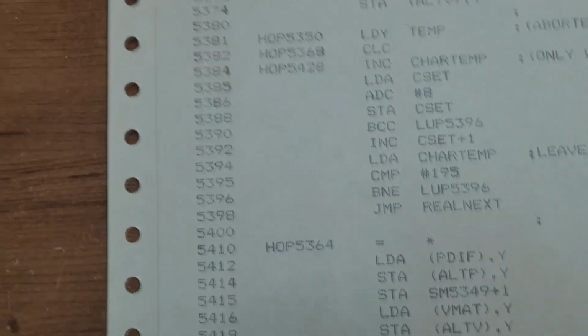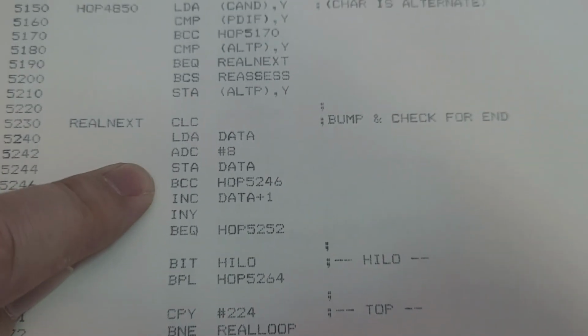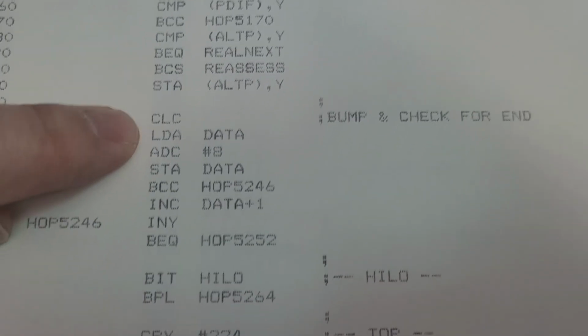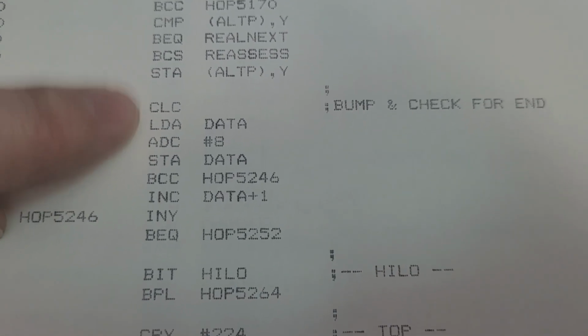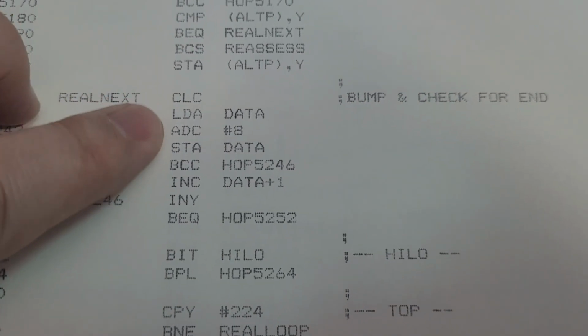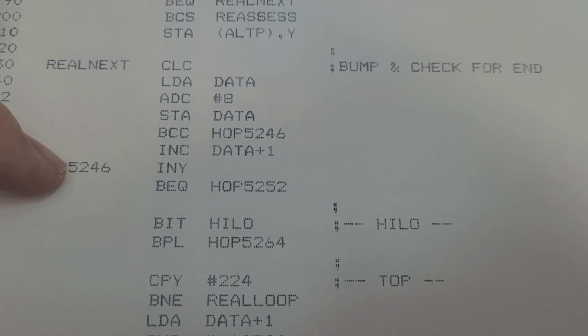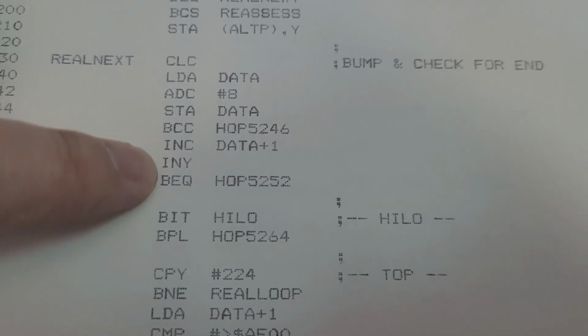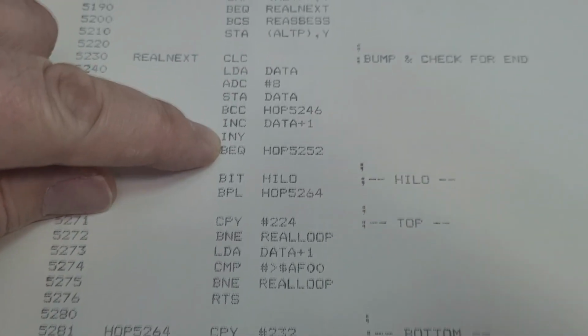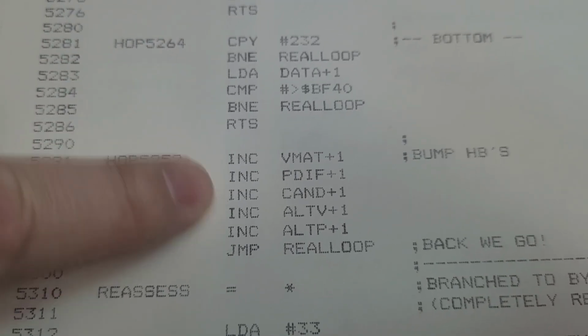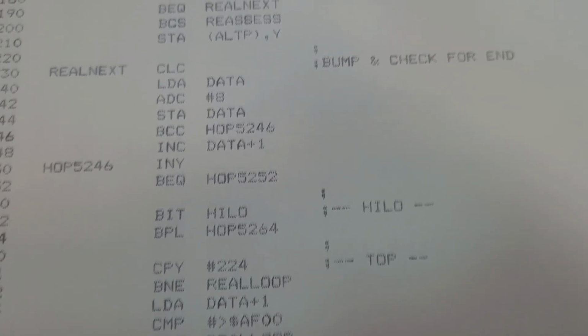So the fix, and I got my little pen here to mark it. Let's see, where do we do it? Why didn't I just do it this way? Because it takes more time. Originally, it didn't matter because I was being clever with a full screen, and it worked beautifully. But now we increment the bitmap stuff, and when it doesn't increment the high byte, we just go here, deal with Y, and again, here's me being clever. 52, what is that? 5252? Well, that's down here. Whatever, right? But you know what I mean?